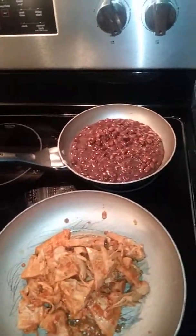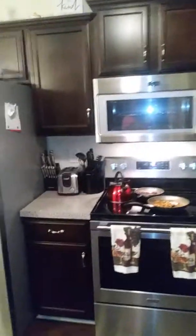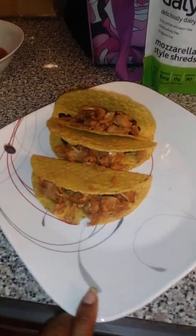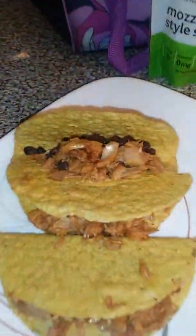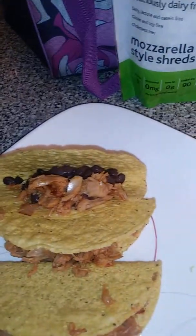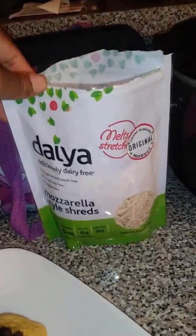We're going to take a quick break and when we come back we'll assemble. Hello, this is Cooking Simplify with JJ Evans and we're back. We have our completed vegan tacos with our jackfruit here. I just took our hard shell tacos and put about a teaspoon of black beans on the bottom — or you can put as much as you desire. I put the jackfruit over the top, and I left out one of the ingredients when I was going over the ingredients for the tacos. Of course we have our dairy-free mozzarella cheese and this is amazing.